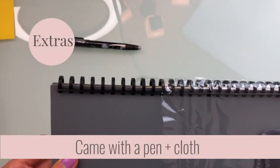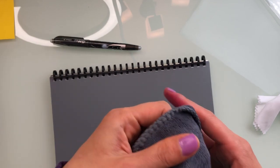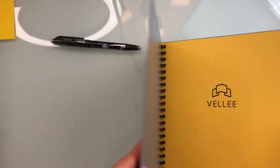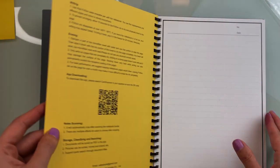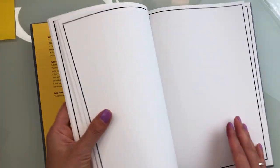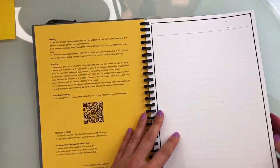So let's see if I can get this out. And this is a pretty thick cloth versus this thinner one. And it's really soft. So here we go. Let's check it out. So no file folder pockets. Again, it's looking like the least expensive one was probably the best one. The pages look exactly the same. You have lines, and then at some point in the middle it switches over to dot grids.